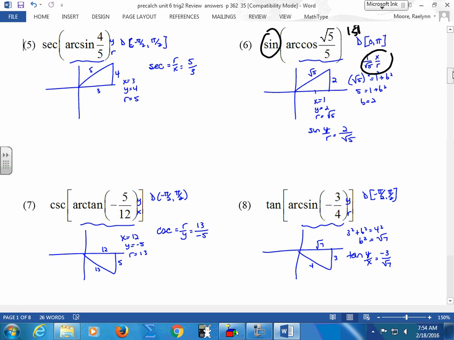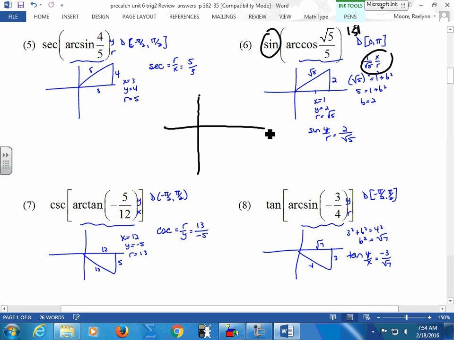Okay, so remember when we did radical 2 over 2? Let's do it this way. Okay, so this is x over r. Find me the missing side. What's your missing side? Not radical 20. But you can't leave radical 20. That's your problem. It's 2 radical 5, and then at the end it will reduce.